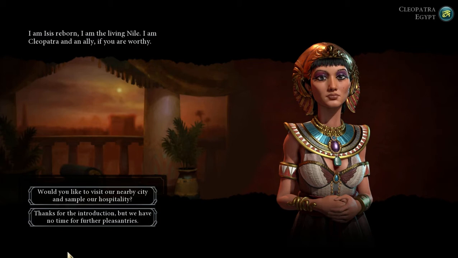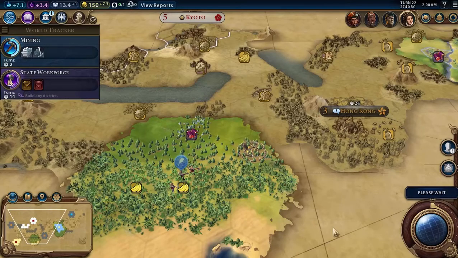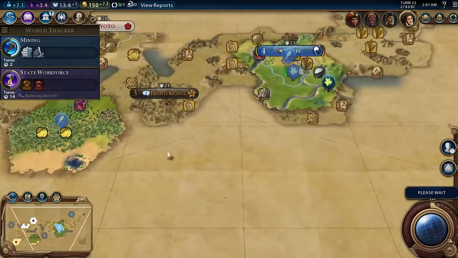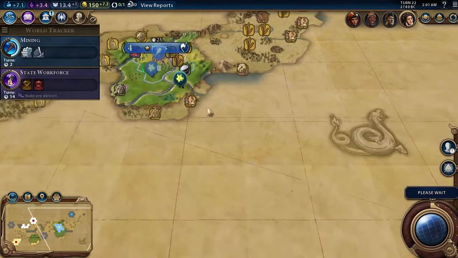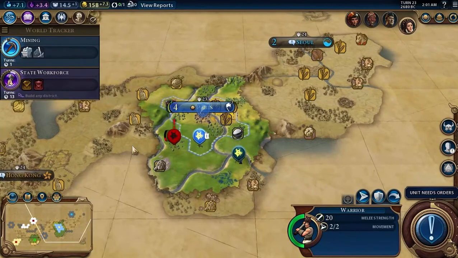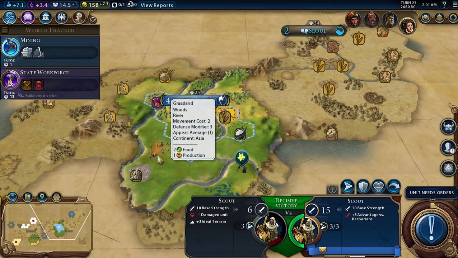ISIS? Oh no, we're gonna have to take her out. She's a threat to America and all the Western world. No, I think she's talking about a different ISIS. But let's see where we found her at. Oh, right there. Scout. So they must be down here somewhere, maybe? By that snake. There's that scout, though. Let's finish him off.